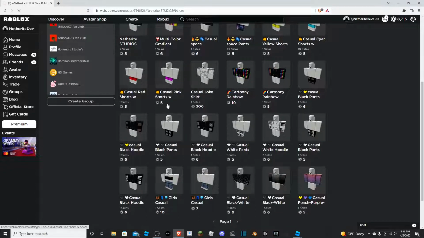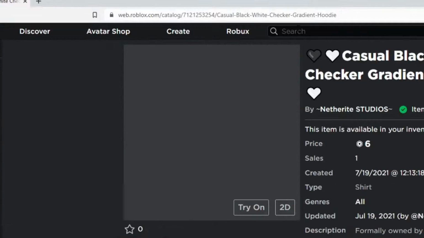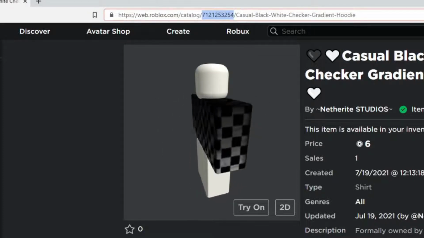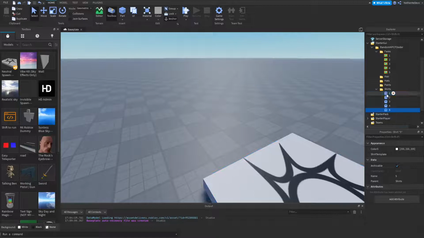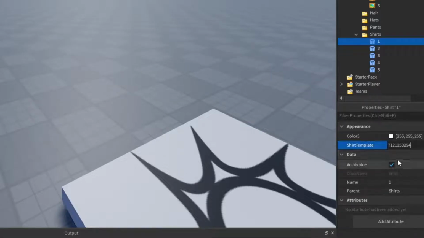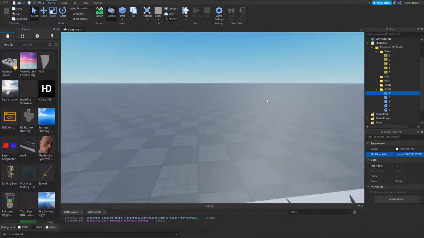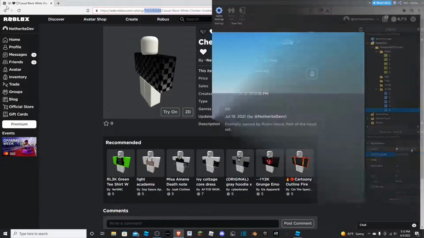So we can get some shirts. Again, you're going to click on the shirt, go up to the asset ID, copy it, go back to Roblox, and paste the asset ID into the shirt template in the shirt. So I'm going to do that for all 5 of them.